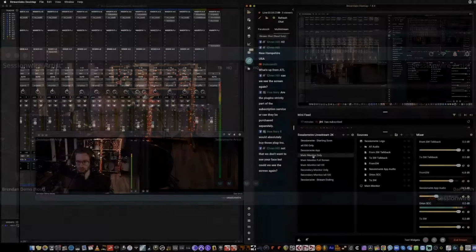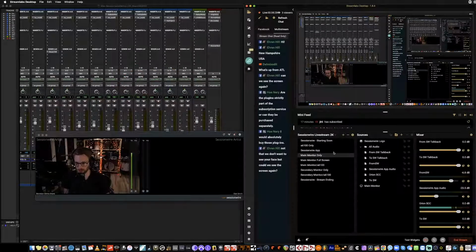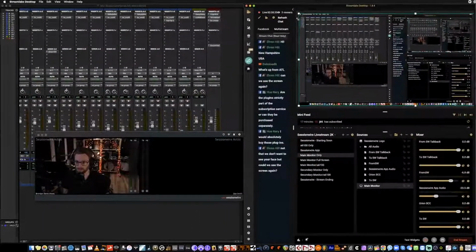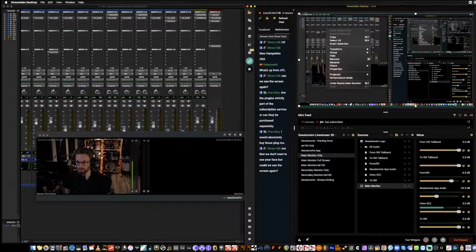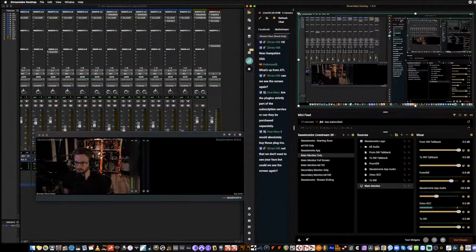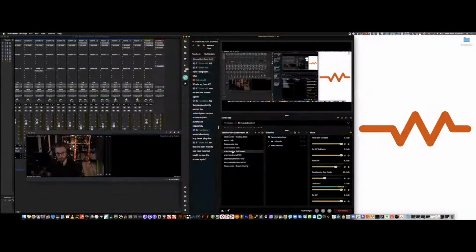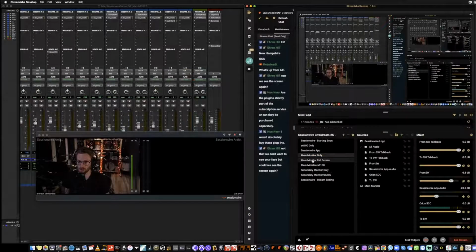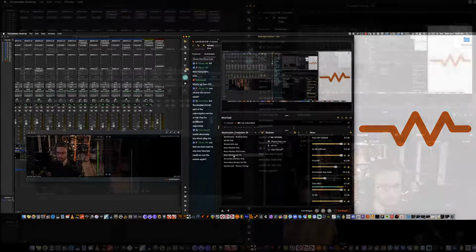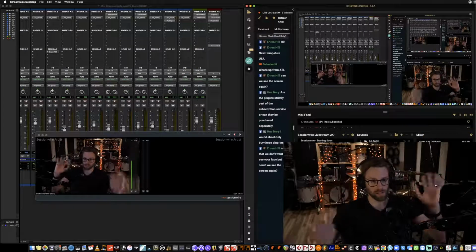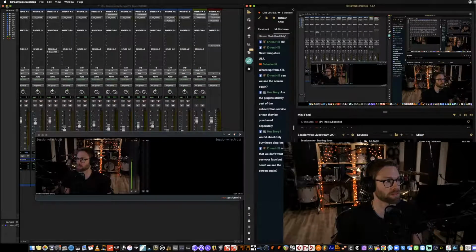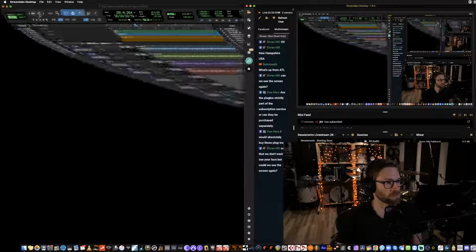I've got my main monitor as a source, or as a scene, apologies. And in here, you can see my main monitor. I can adjust the size of it. It's probably a little trippy looking at this while I'm broadcasting. I've got my full main monitor. It's an ultra wide monitor, so I've just kind of cut it down for the main monitor only. I've got my main monitor and my camera, so you can see me down in the bottom corner if I've got everything minimized. You don't want to see Sessionwire and Pro Tools.